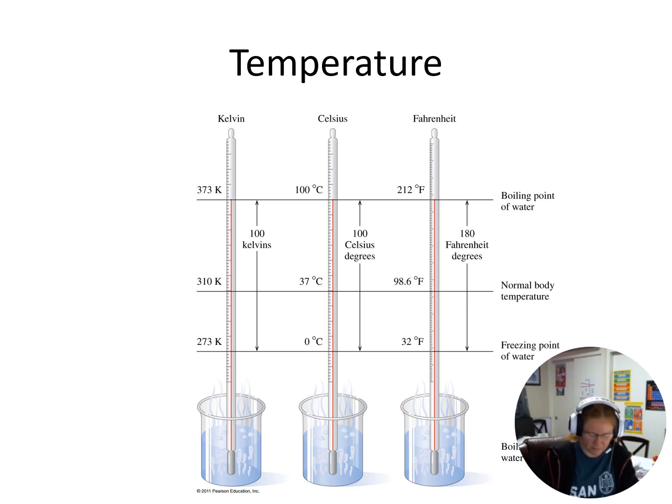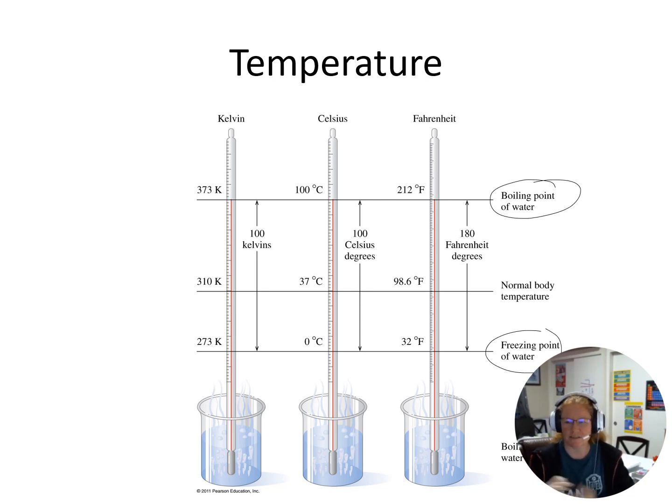So if we look at the freezing point of water compared to the boiling point of water, on the Fahrenheit scale, there's 180 degrees to go between freezing point and boiling point. On the Celsius scale, there's only 100 degrees to go between the freezing point and the boiling point, which means there's 180 Fahrenheit degrees for every 100 Celsius degrees. The freezing points are also different. The freezing point of water in Fahrenheit is 32 degrees, and for Celsius, it is 0 degrees. So there's a degree size difference and a freezing point difference.